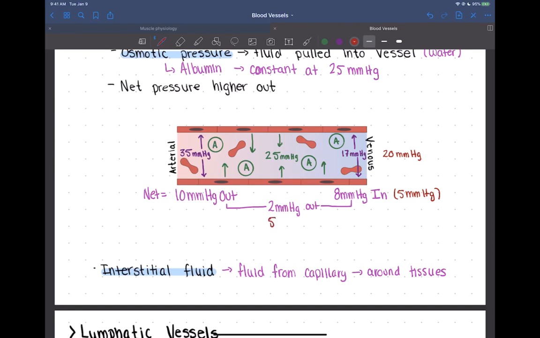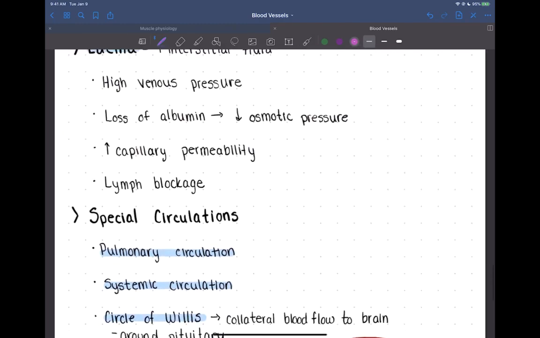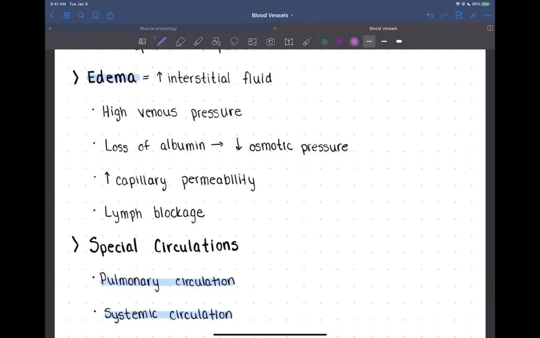So we're going to increase that amount of interstitial fluid we're making. So that could lead to an increase in interstitial fluid in general. Okay. So that's what I mean by high venous pressure. So we increase the pressure on this venous side. All right. So that can definitely lead to edema. And so that can result from, if there's not enough skeletal muscle milking for the veins to move that venous blood, that will increase the pressure on the venous side.